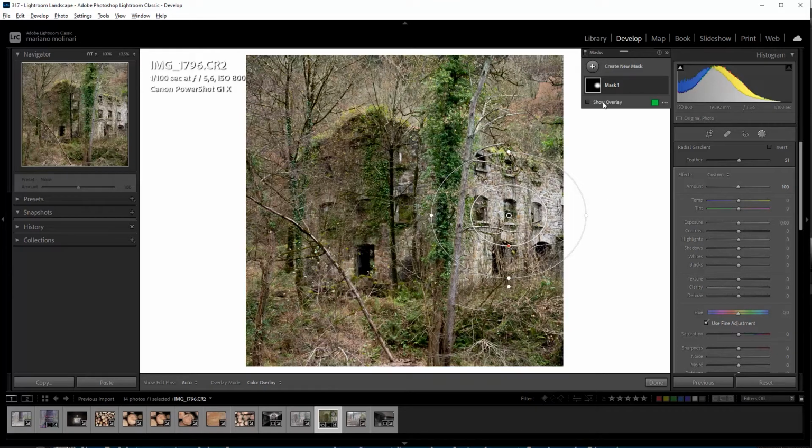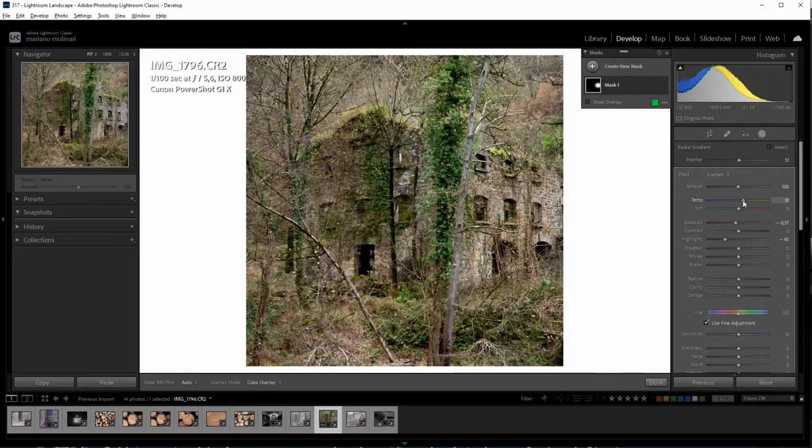It's very useful. We are going to correct this side of the house. Okay, we turn off the overlay and we reduce exposure, we reduce highlights, and also we can move the color. We can make a warmer correction in this part.